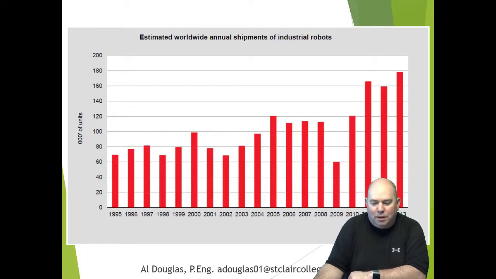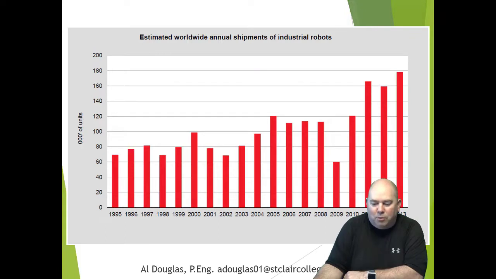One obvious dip in 2009. You can probably guess why that is. That is what they call the Great Recession of 2008, 2009. So, stock market crash, economic slowdown. We're probably going to see that for this year as well with what's going on right now. But definitely a big dip in industry worldwide in 2009.